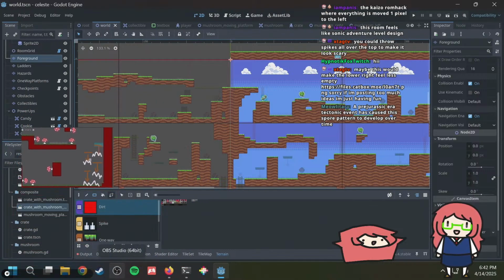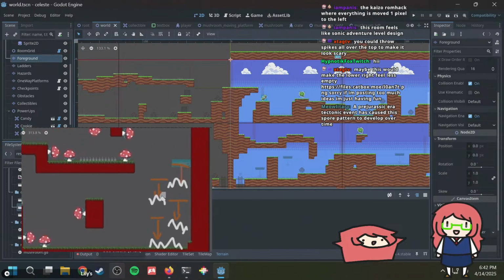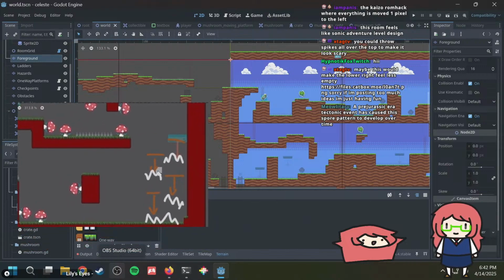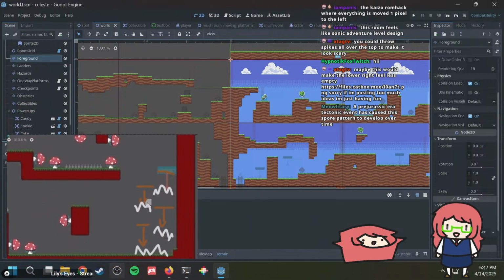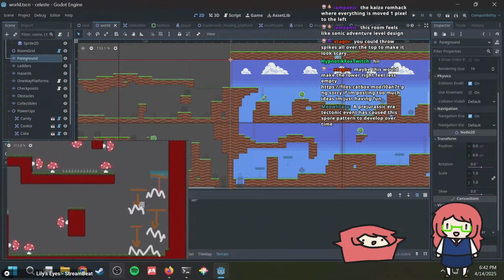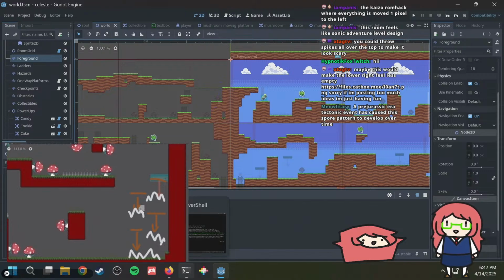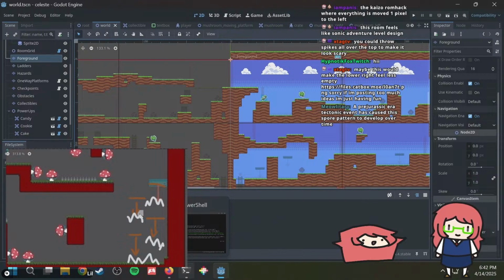I also realized I don't have a room at the moment where you have to jump from a platform while it's falling. At the moment, the only things I have are like you have to jump immediately as you land on the platform. I could potentially have a situation where if you jump immediately, you don't make it, there's a gap you gotta jump into. You gotta wait a little bit while it's falling and then you can jump. But then I'm like, is that too dependent on reaction speed? Because they do fall pretty fast.